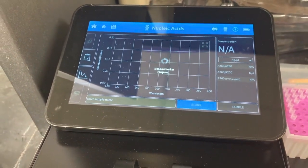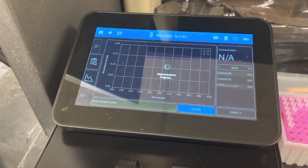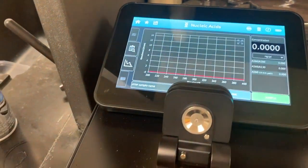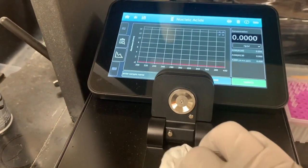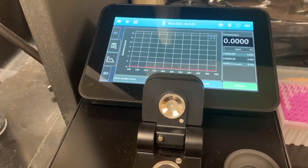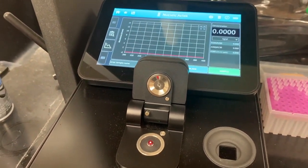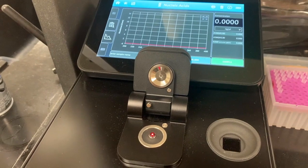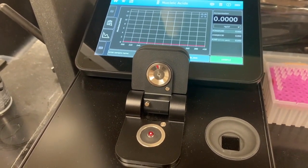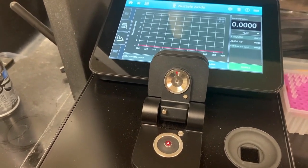And the machine will just send light through that solution and normalize, so that whenever you have your nucleic acid sample, it will subtract out any absorbance that was present in your blank solution. I'm using elution buffer because that's what my mini prep samples are in, but if you had your samples in water, you would use water for this. And I always use the same water, so you don't want to use RNase-free water to elute something and then take some sterile water or water out of the sink to do your blank, because those would be different.